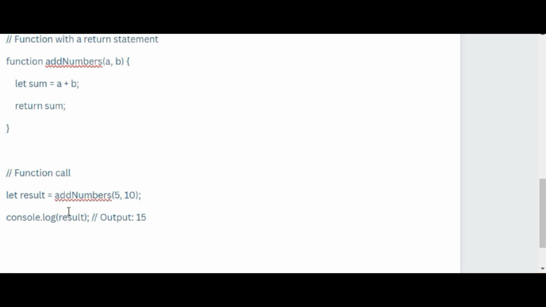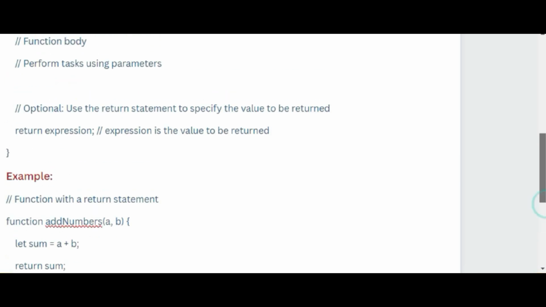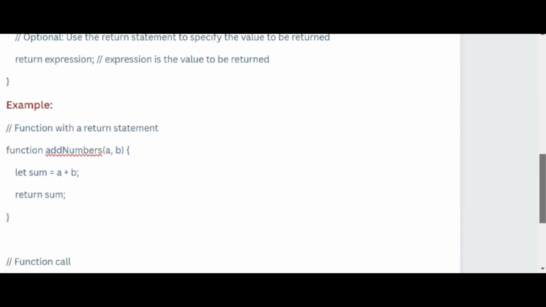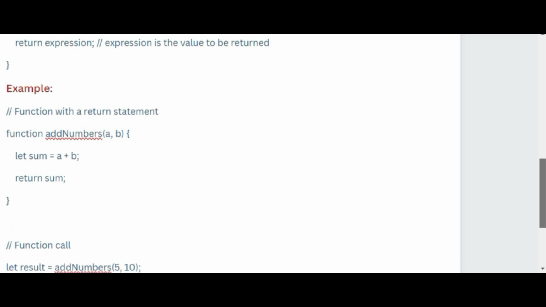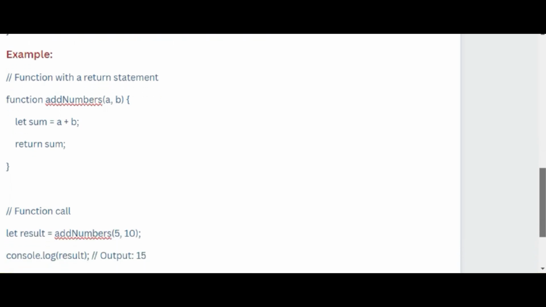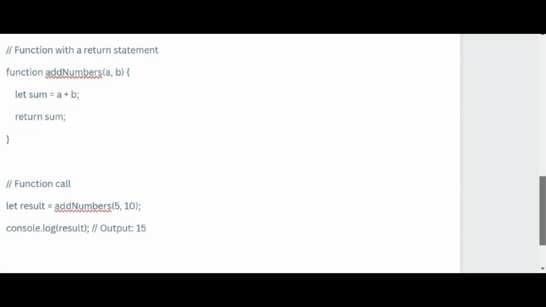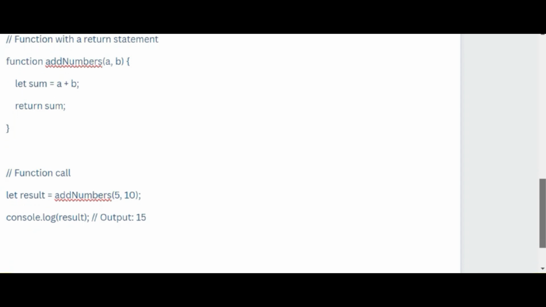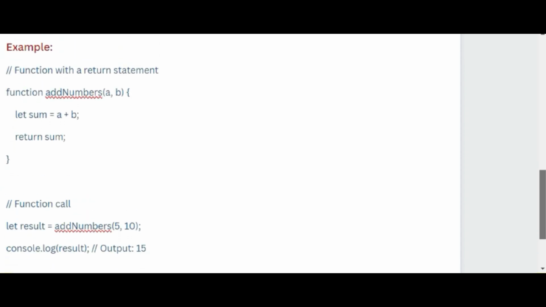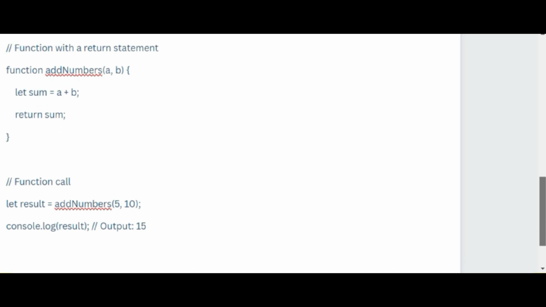Now I'm going to break down the syntax. The return keyword is followed by the expression or value that the function should return, okay. This is the syntax breakdown, right?